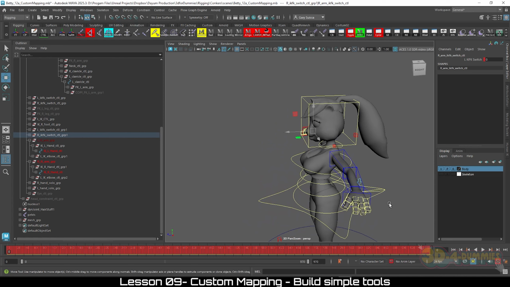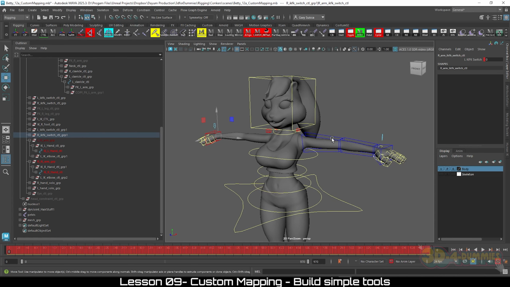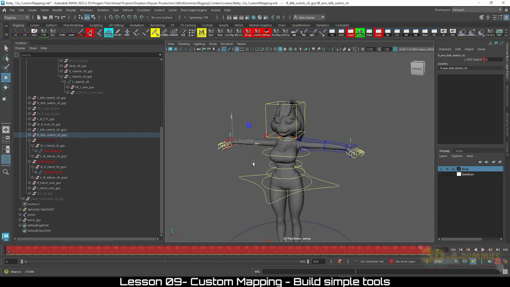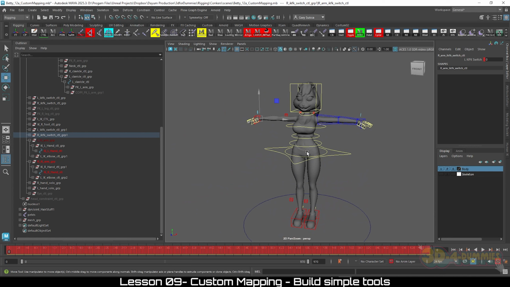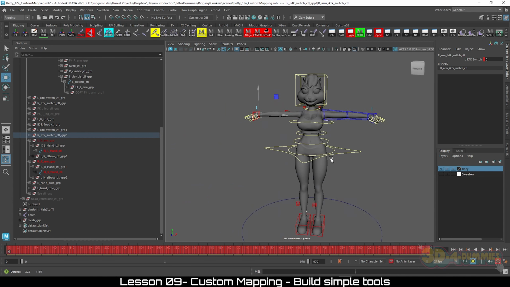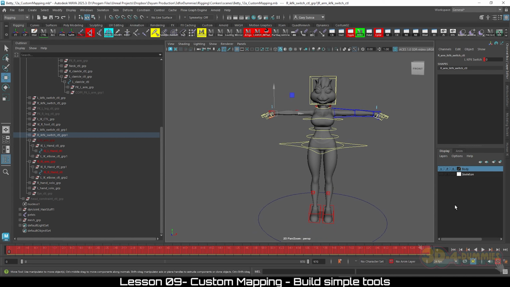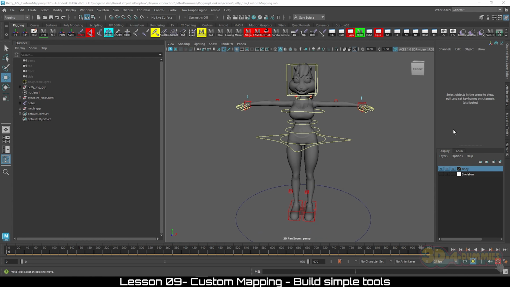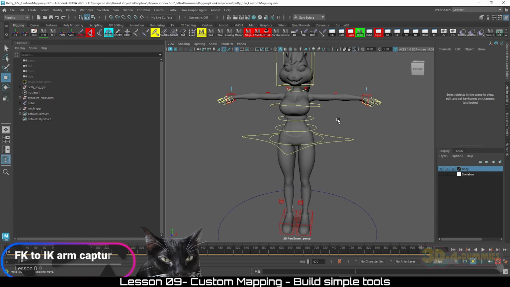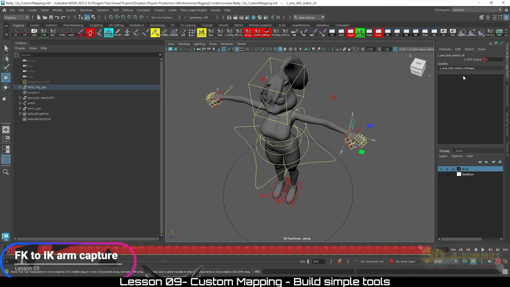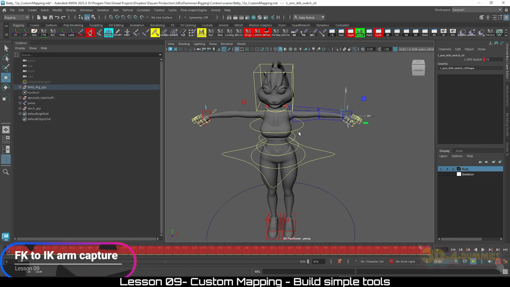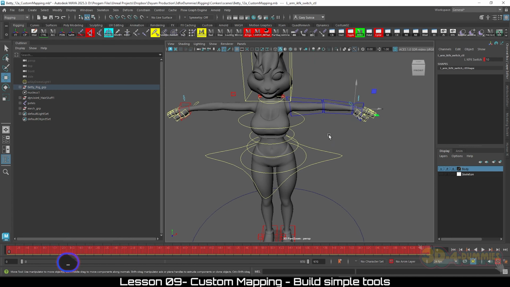So let's take a look at how to create this setup. And it's actually not as crazy as you think it is. It's a very basic and simple technique, and we'll go through it right now. Let's first get started by selecting the IK-FK switch, and we're going to work on both sides. I'm going to do one side, but you know how to do the other side. I'll do the other side really fast.